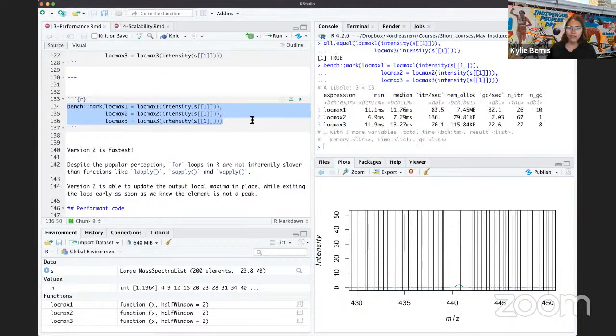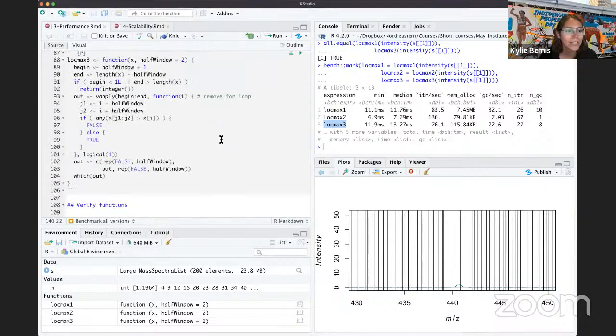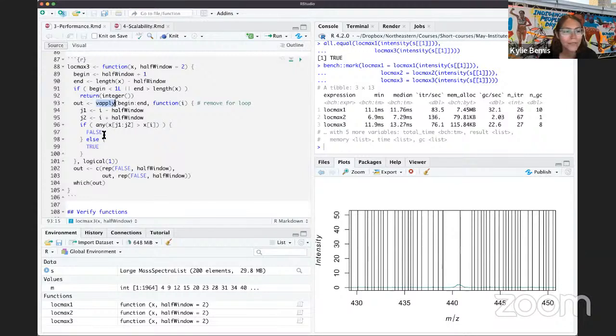So just run this. All right, so you probably thought to yourself, I guess I didn't ask you to think to yourself, which one of these you think will be fastest. But if you listen to the oft repeated advice to avoid for loops in R programming, you might have ended up thinking version 3 would be the fastest because we got rid of all of the for loops. So version 3 has no for loops. We only use the vapply. So we are using the higher order functions, functional programming, and vectorizing this window check.